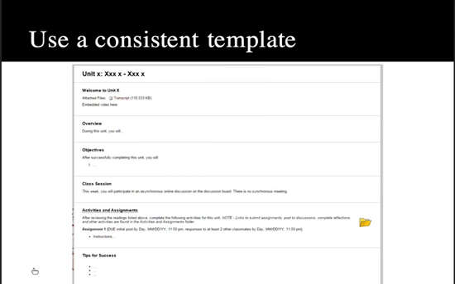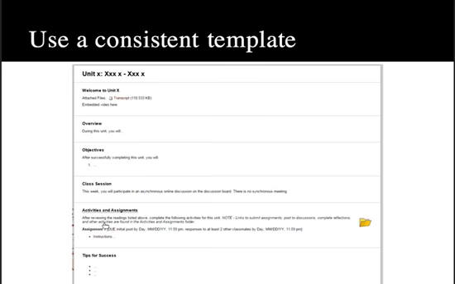By building out this template, I can create one folder. I can keep it hidden so it's only available to me, not available to students. And then I can copy the entire folder in Blackboard so that I get all of these placeholders for each unit. When I do that, then I just have to come in and edit each of these in order to change the content that goes into that section.